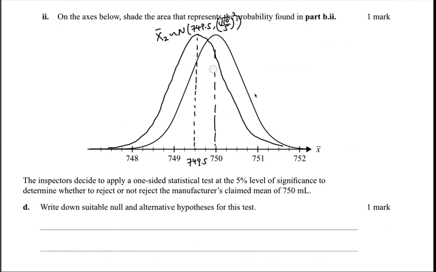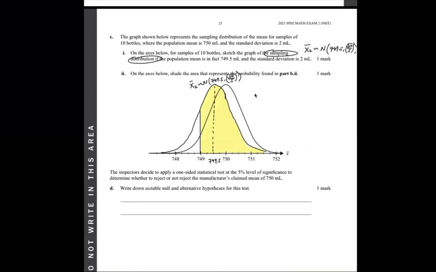Let's rub out this bit, dash lines. 749 is under the new graph. So from here, let me just use a highlighter. As you can see, the shaded part under the new graph is definitely greater than 0.5, which is reasonable and consistent with our calculation, okay? So this is a great place to confirm that we've obtained a reasonable answer in part B2, okay? So that is the required shaded region.